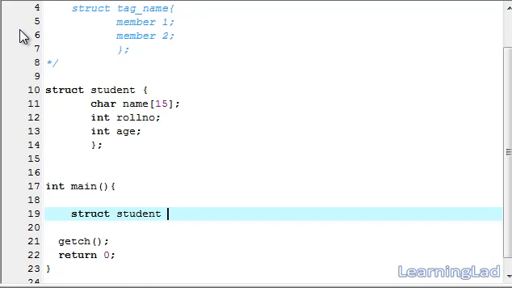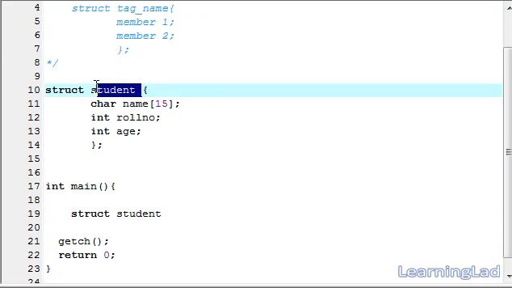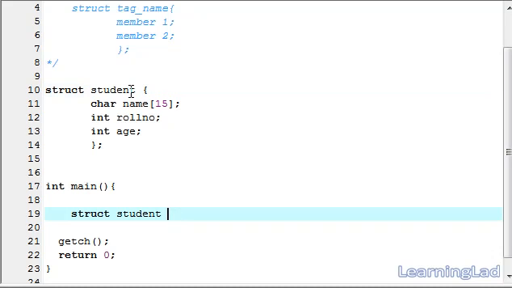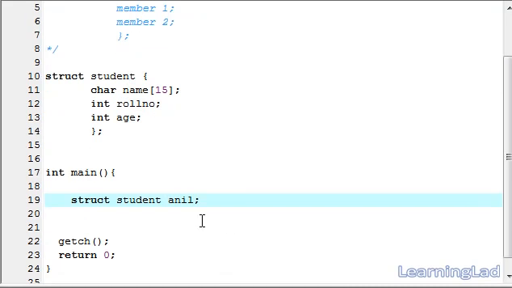First we write the data type, for example int x, where int is a data type and x is a variable name. Similarly here, struct, then this structure name defines the data type. Then we have to write the variable name. This time we're gonna say Anil, that's it. Now we have a variable called Anil, which is of type structure student.